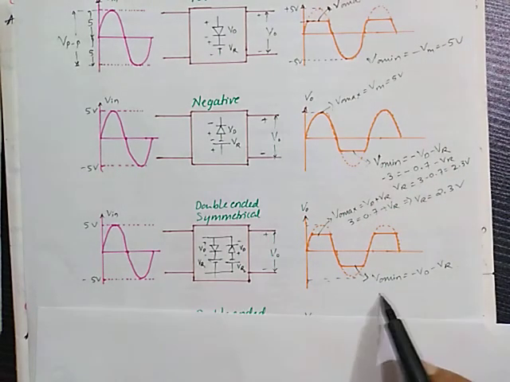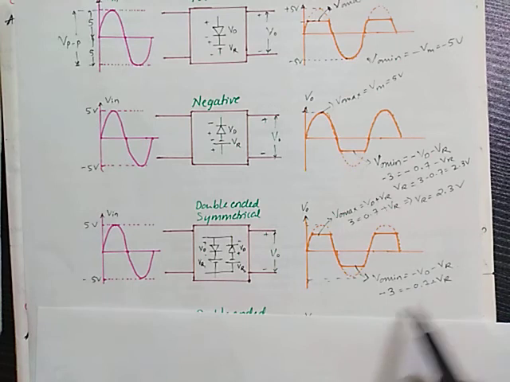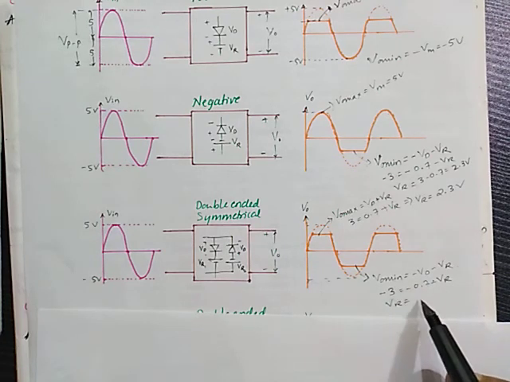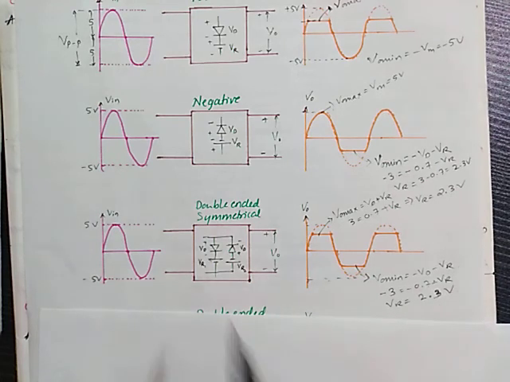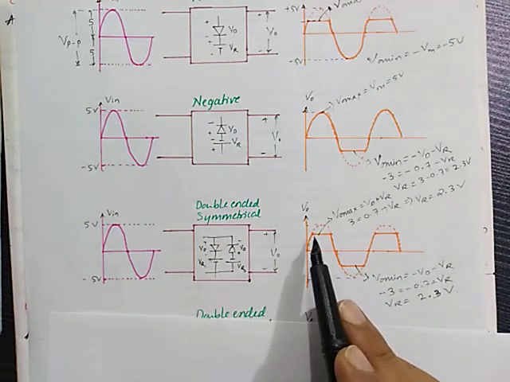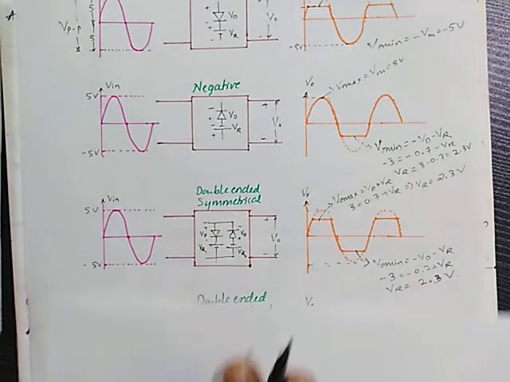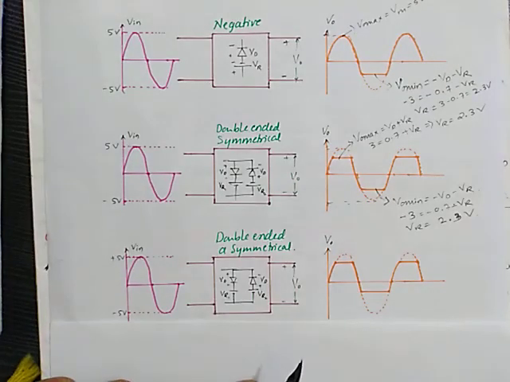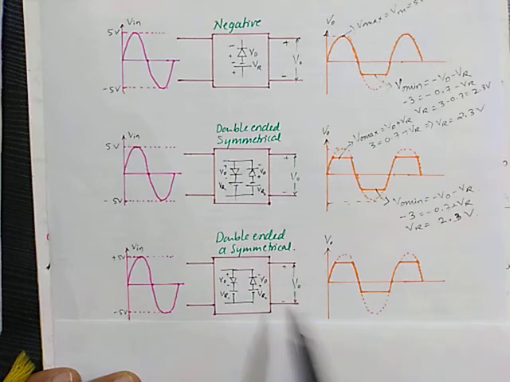And for negative side, equal value negative, so minus 0.7 minus Vr. Vr will be equal to 2.3 volt. So Vr1 and Vr2 value should be same in order to obtain clipping values at equal levels on positive and negative side. Now if the values are unequal, at that time the clipper is called an asymmetrical clipper. In the example here, again the connection was positive clipper and negative clipper as it is, they are connected, but Vr1 and Vr2 will be different.